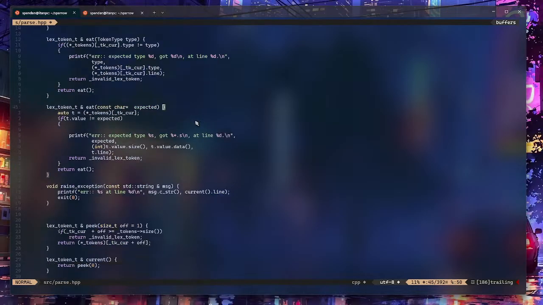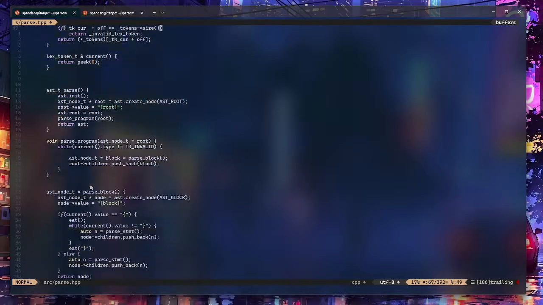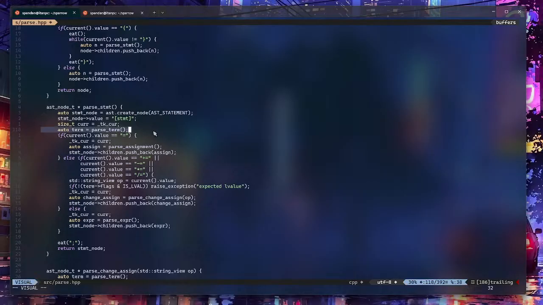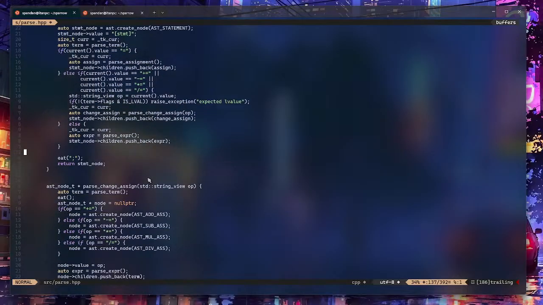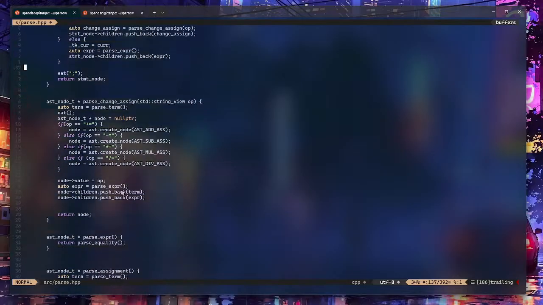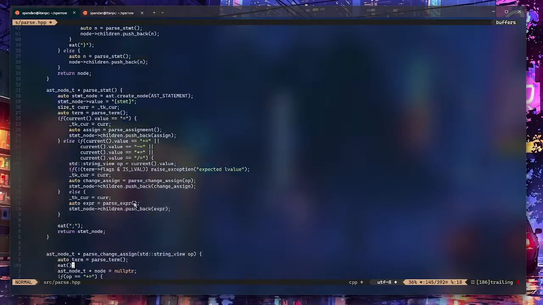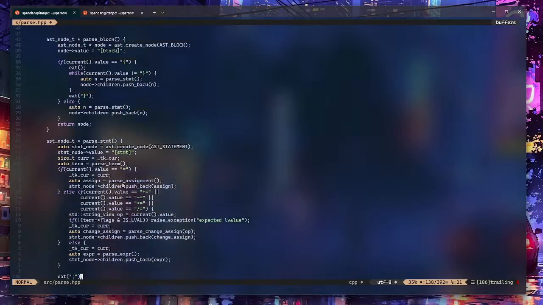So what our current code does when we are parsing a statement, right? We are parsing one term, and then we're looking at the next operator, and based on the next operator, we are deciding whether we are going for an assignment operation or, let's say, an expression parsing. The logic is correct, but I want this logic to be inside assignment itself, right? And that way we can get rid of this extra junk, right?